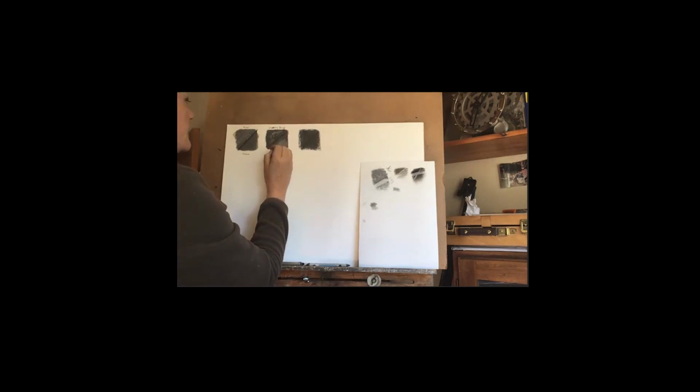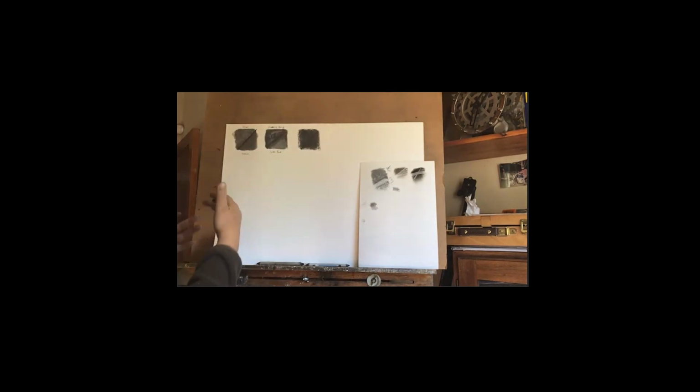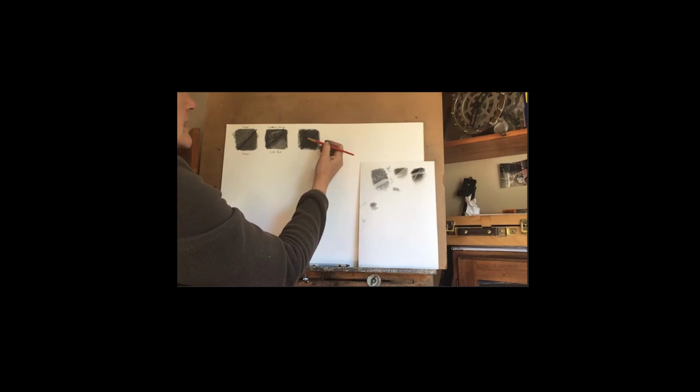Okay, then your other one is, can I just write on there, that was my cotton bud. So this is where you can vary your tools. If you don't have one particular one on hand, then you use the other one in place of it. Okay, and then I'm going to now do the soft paintbrush. It must be a soft paintbrush. You can't use a hard paintbrush. This also gives you a lovely soft blend as well.